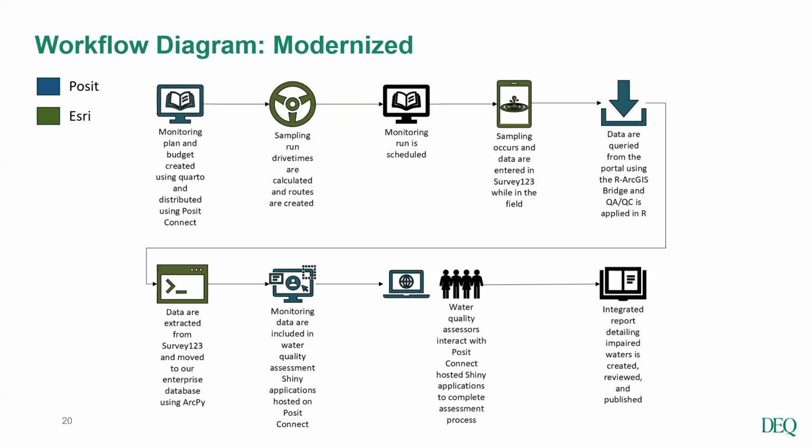For the field sampling, now we use the Survey123 surveys created by Emma to allow offline data capture with submission to the Enterprise Geodatabase. They're able to enter their data to the Enterprise Geodatabase through connectivity with VPN, since our portal is secure. Then QA/QC can be performed in R by querying the data from the Secure Feature Services leveraging our ArcGIS bridge.